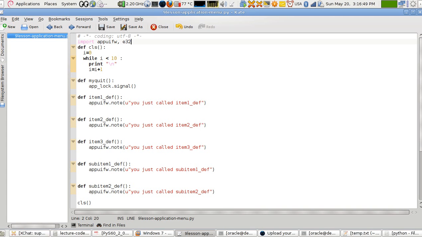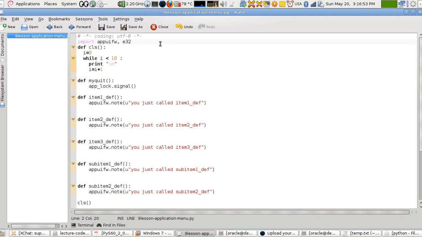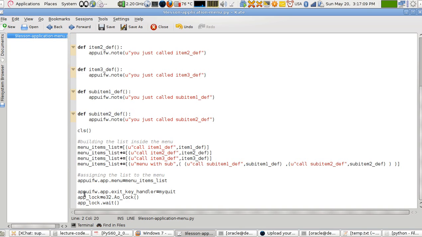But the program doesn't have any usage of this module. All I have is just my application UI framework and the events management. So from the events management, as usual, we add the application lock and application lock wait.